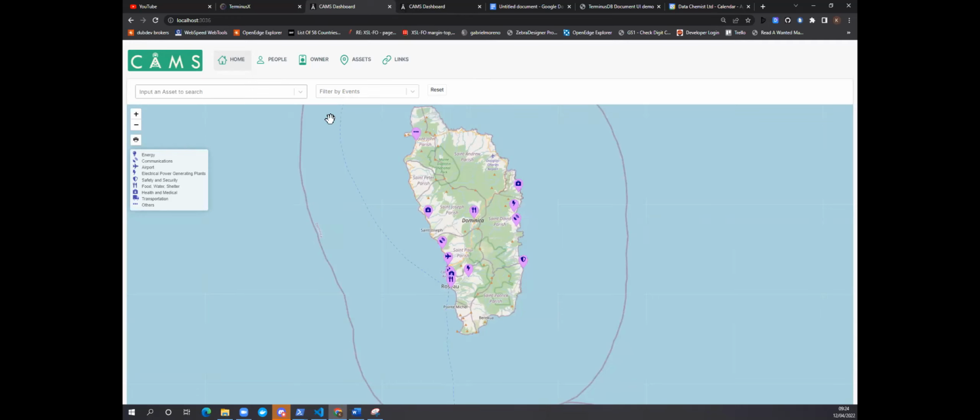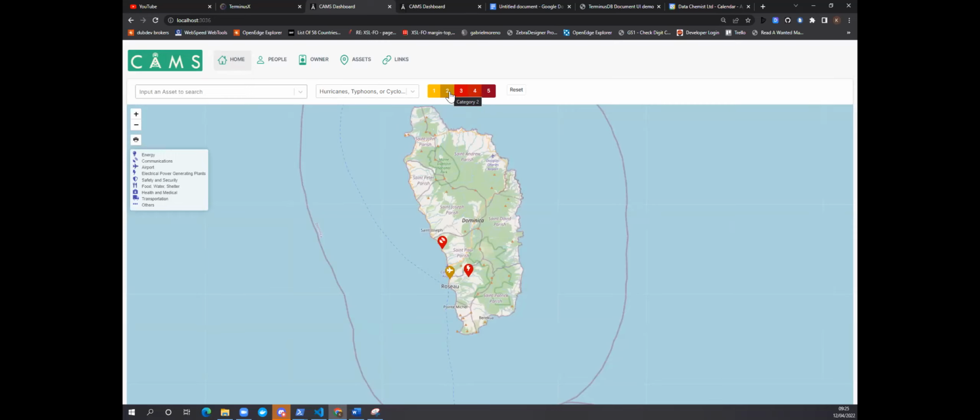Now in the map view, the operator chooses the type of event Dominica is facing. And in this example, it is a hurricane. So as you can see, the map displays the assets that could be impacted, and it's color-coded as well based on the grade. So the operator can also use this grading system to show the assets impacted by severity level.